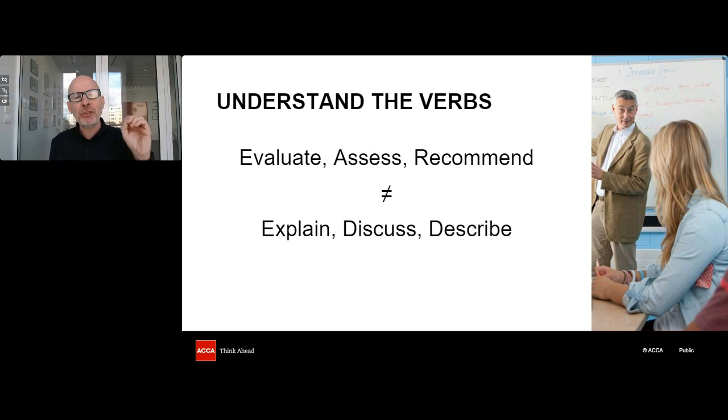You've got to get right down to it. If we switch to JIT, our inventory will go down and we'll have fewer damaged goods, right? You've got to get right to your analysis. Skip the restating of the scenario. Do not copy paste big chunks of the scenario in. It will not help you. That is your second tip. Understand what you need to do when you see those verbs.